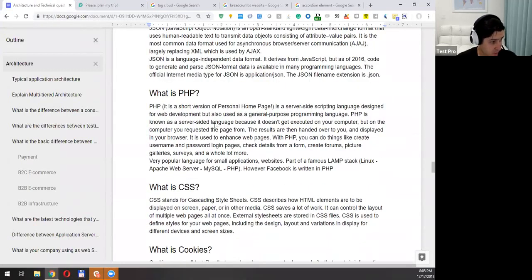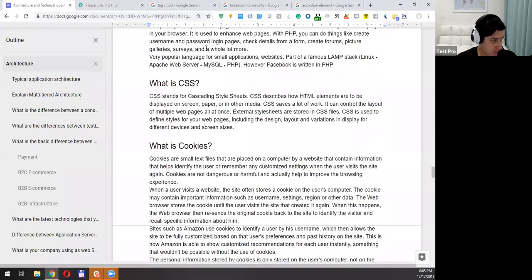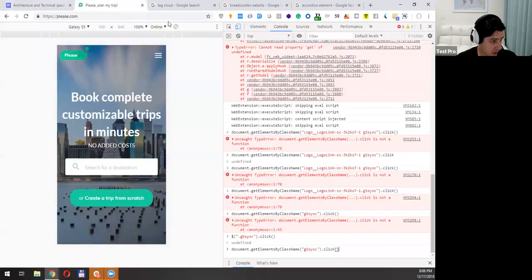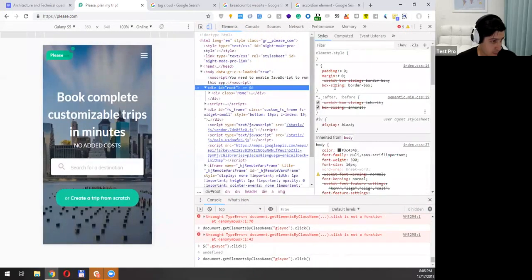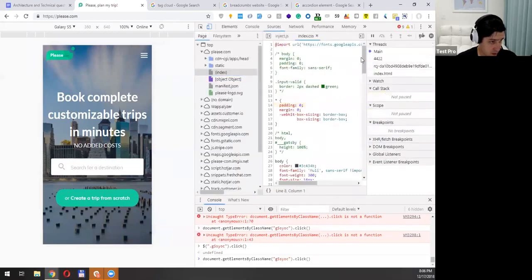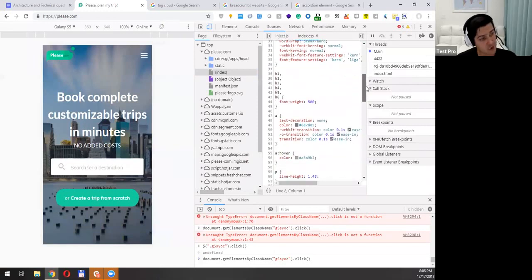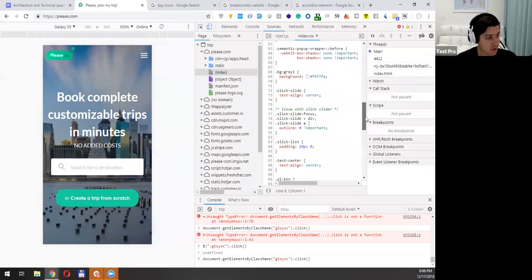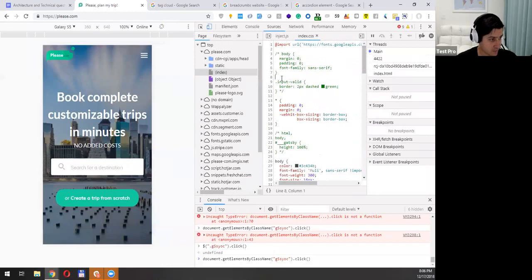PHP, I don't want to go into it, you can read it. Like CSS, that's another concept of HTML. Basically, anywhere you see styles here, that is CSS. So this is how you can see your CSS. And the fun part, you can see the actual CSS file like this one. This is how it looked. It's just a definition of visual representation. It's just text again, just text. It's all text.